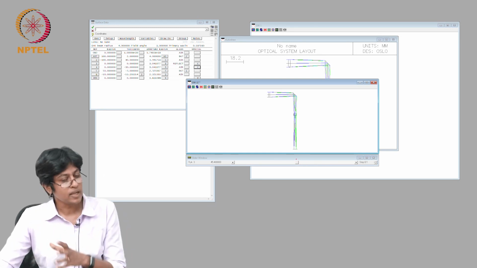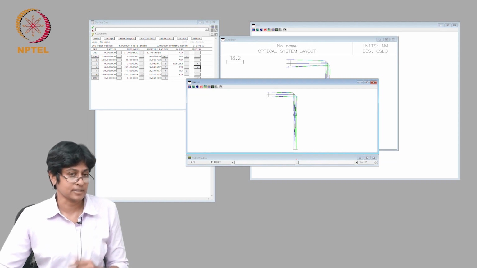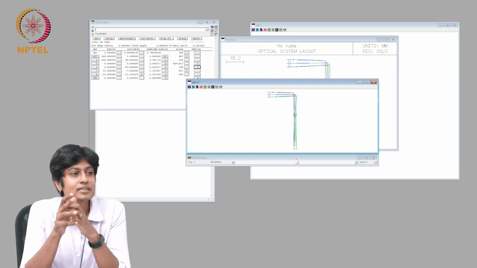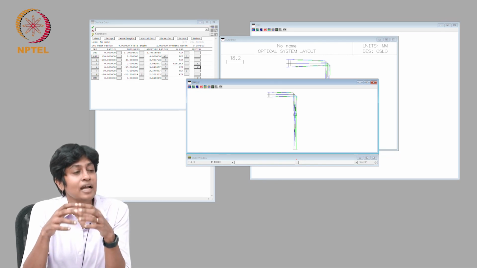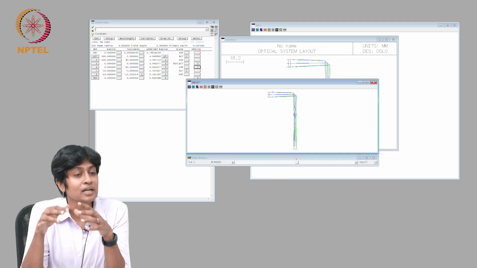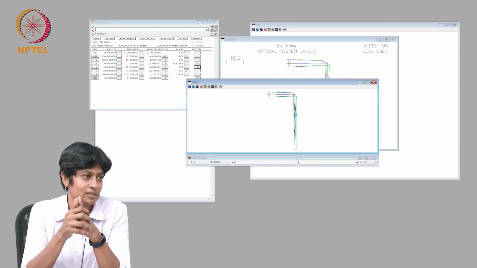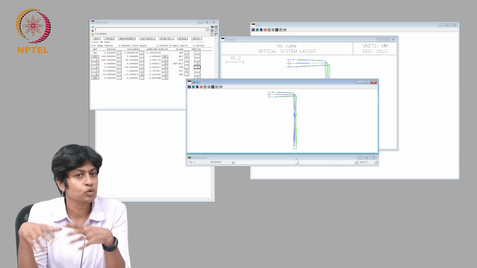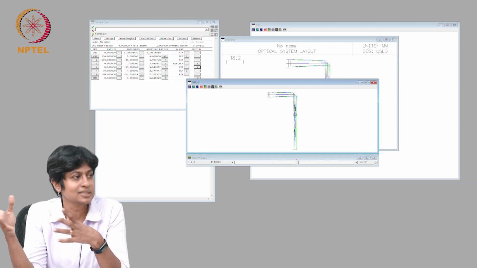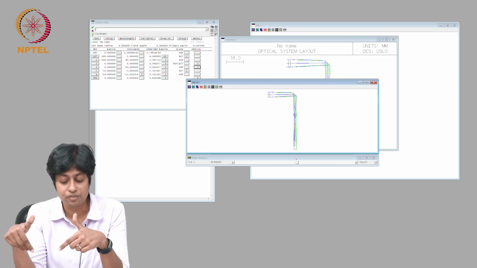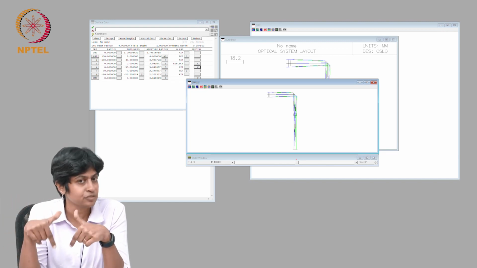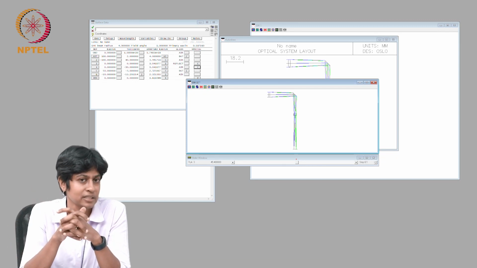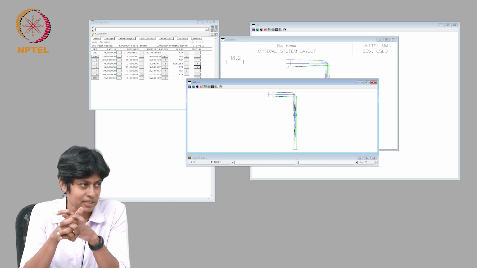This is more or less one of the exercises you have to work out for today's class. But you can see the idea is, how do I control tilt, and how to not only control tilt but control it independently of the other surfaces. In this example all we've done is tilt, but of course I could set it up so that I am doing the same thing for displacement, and even if I displace something, surface 4 is not going to change. It's set up with respect to the untilted, undisplaced coordinate system of surface 3.